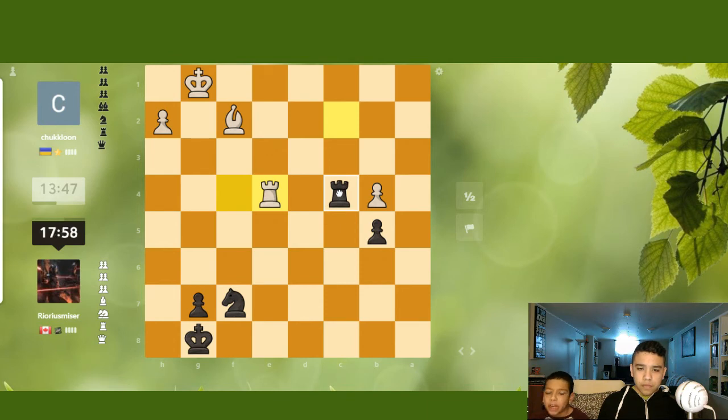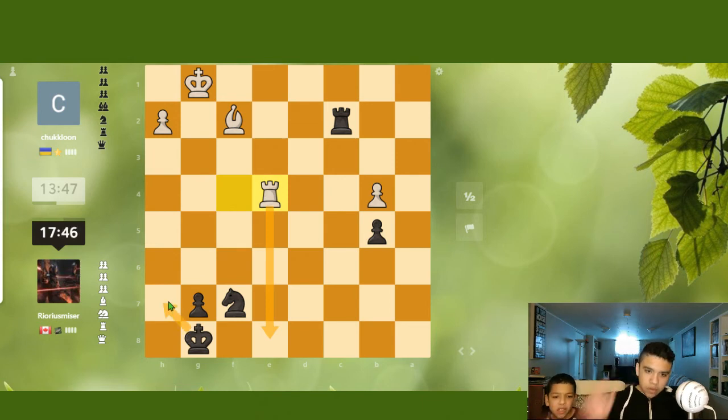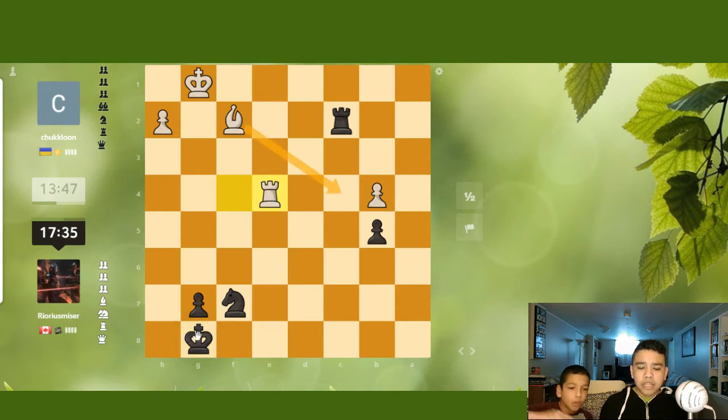What if he goes check? That's probably the whole point of that move. True. If he goes check, I'd back up here, and then there's no threats. Then the threat is to go here and win my pawn. But if I go here, you can't do this anymore. If I go here, though, you could team up with your bishop. Knight there. Knight here, as you think I should do? No, I'm just saying that also would stop it.